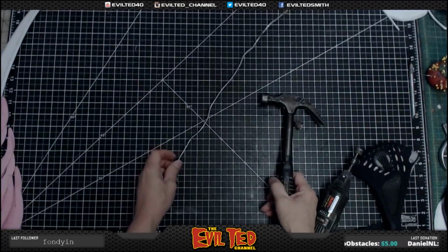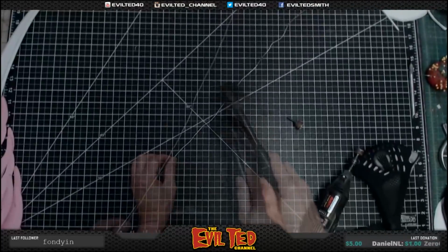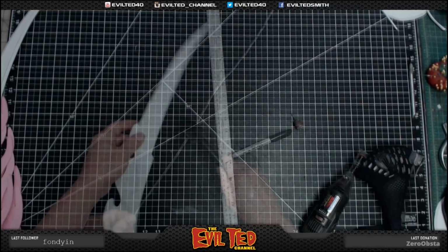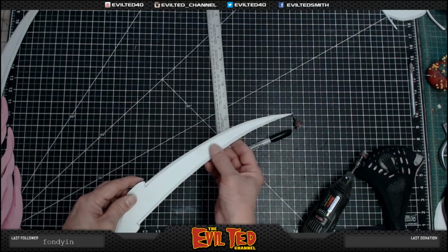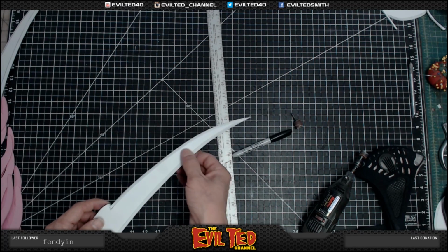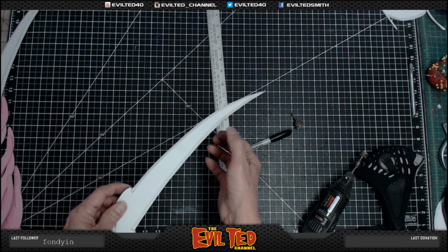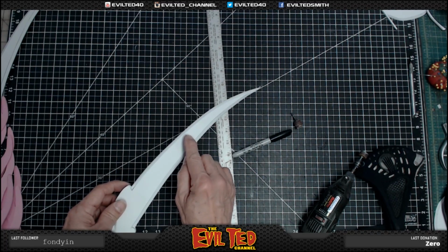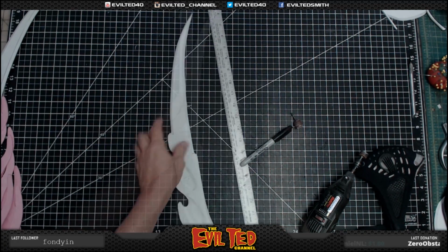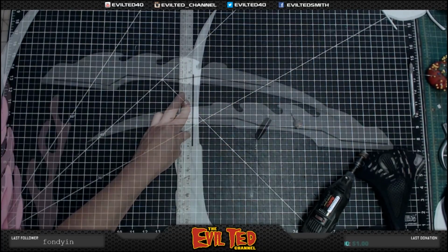And you can see all these little weird bumps in it. What you do is you just take a hammer and tap it. And when you're tapping, you just rotate. But I don't want the armature to go all the way to the tip because I don't mind this having a little bit of a flex, because once this gets coated with rubber, it's going to be a lot stiffer. So I don't really need to go all the way to the tip. I'm probably going to just start from here back. Come straight back. Like that.